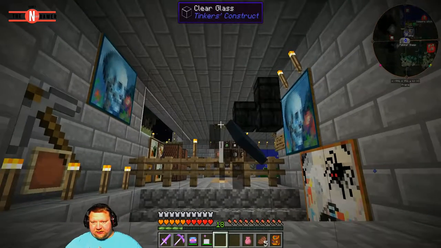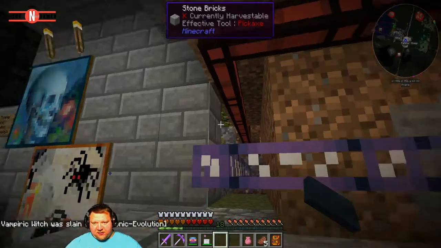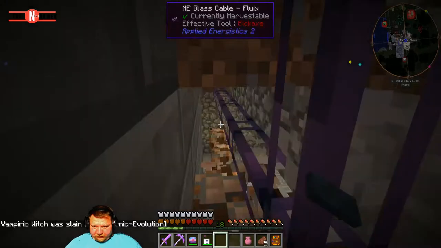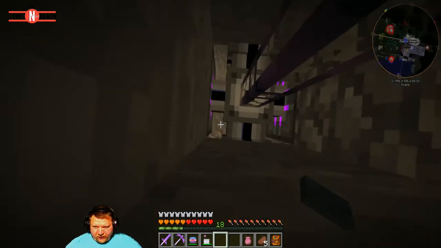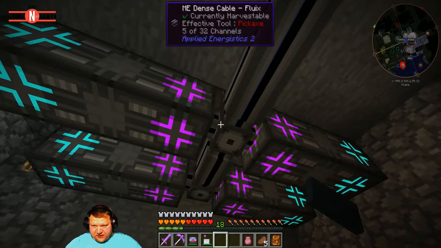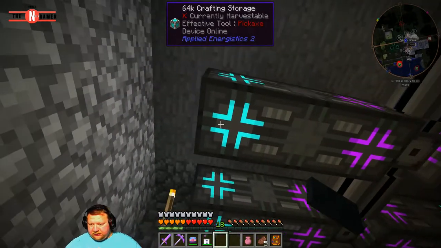I'm thinking of taking this glass away here now that there's nothing here to see. That's pretty stupid having that there. And then, come on. Sheesh. This line goes over here down to this right here, our crafting brain down here.